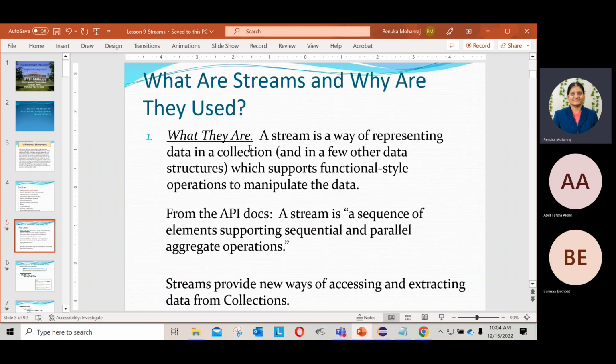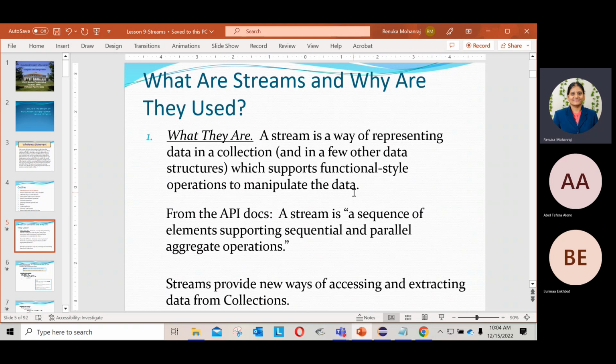This slide is about the definitions for stream. We are looking at three different definitions. The first definition is that a stream is a way of representing data in a collection. We have several collections in the collection framework, map collections, and arrays also, that we can work with using streams. Streams support functional style operations to manipulate your collection.